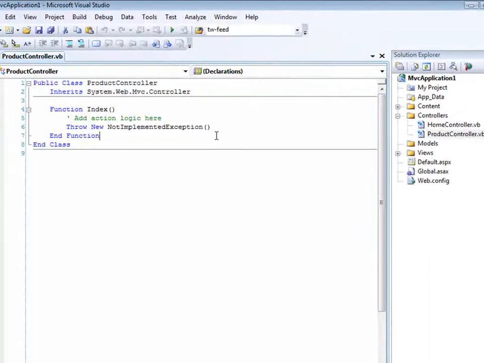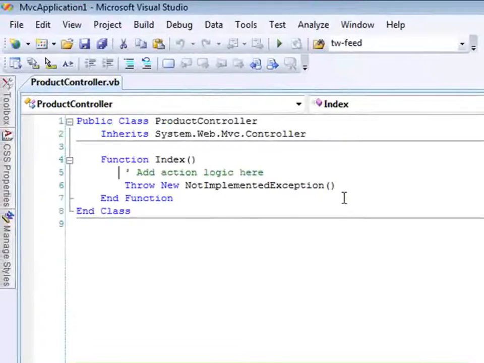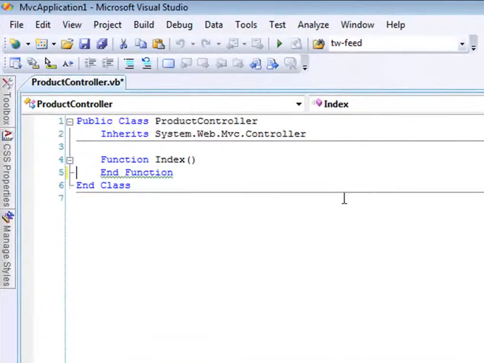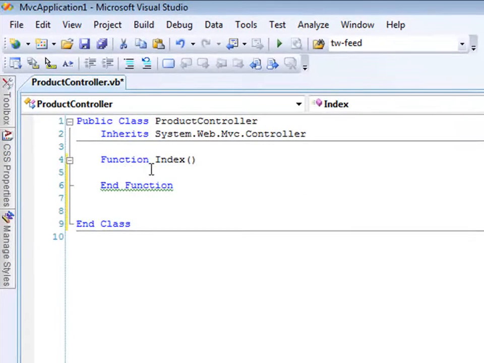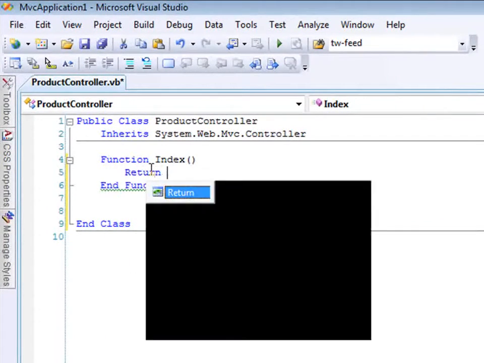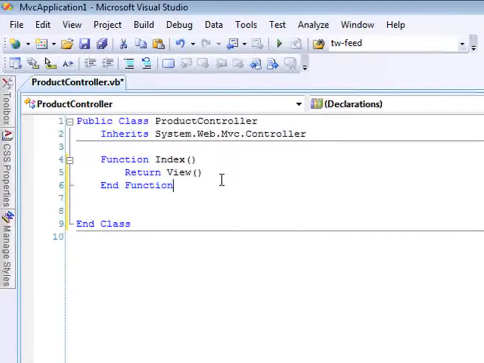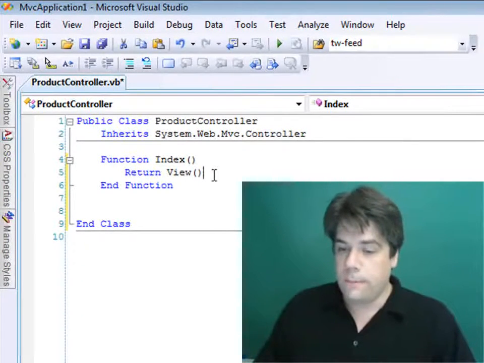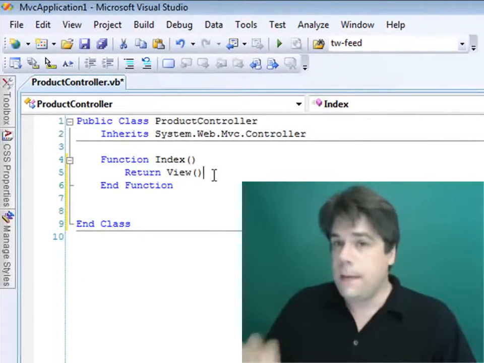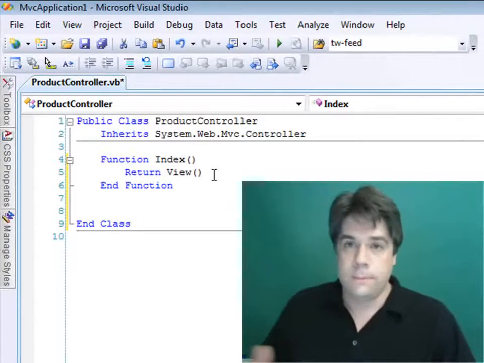And what I want to do is return a view from this controller action method called index that appears right here. The easiest way to do that is just to type return view. And that's going to return a view. It's going to infer the name of the view from the name of the controller action. So by default, it's going to return a view named index. If I want to return a view, I need to go ahead and make that view, but I need to make it in the right location, or this stuff won't work.